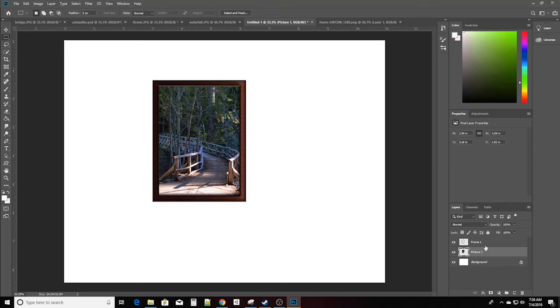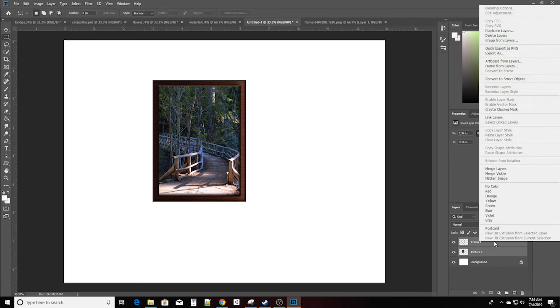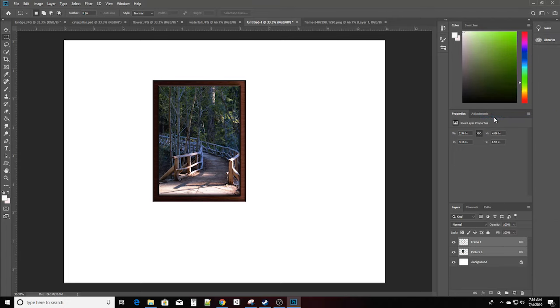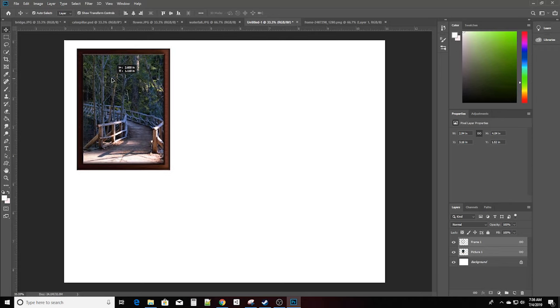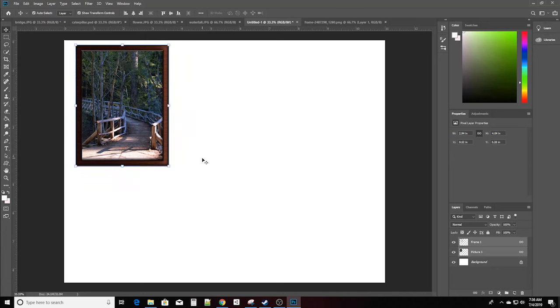We're going to do a couple of things to the layers just to kind of clean it up a bit. So if you have one of them highlighted, hold down Shift and click the other layer. You're going to right click on one of them. First thing we're going to do is link the layers. The reason we do that is if we click the move tool now, you can click and drag it and it moves both layers at the same time. They stay exactly together.